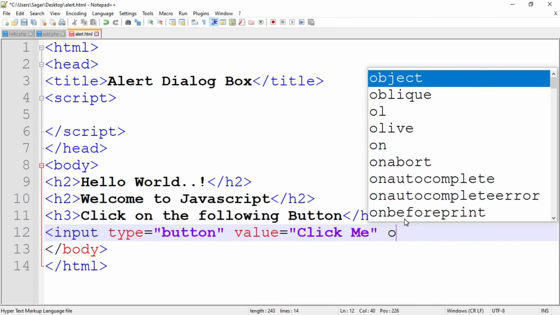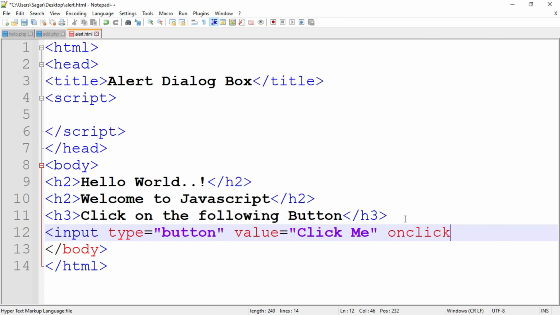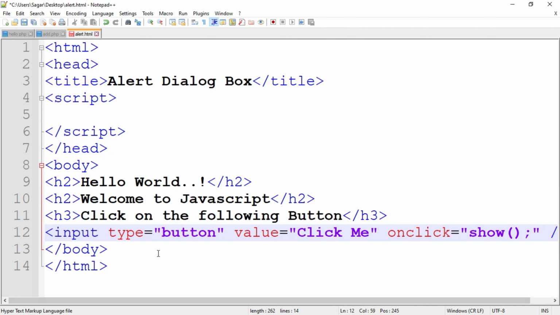is generated and that event is the onclick event. So write onclick equal to, for example, write the function name as show, end with semicolon and double quotation and then end of input tag. So here we insert one button inside our form. Now these are the properties, that is type, value and onclick. These are the properties of the input tag. Value property means we have to display some text on the button and that text is click me. And when the user clicks on the button, then it calls a method, that is the show method. So we write the code of the show method inside the script tag.